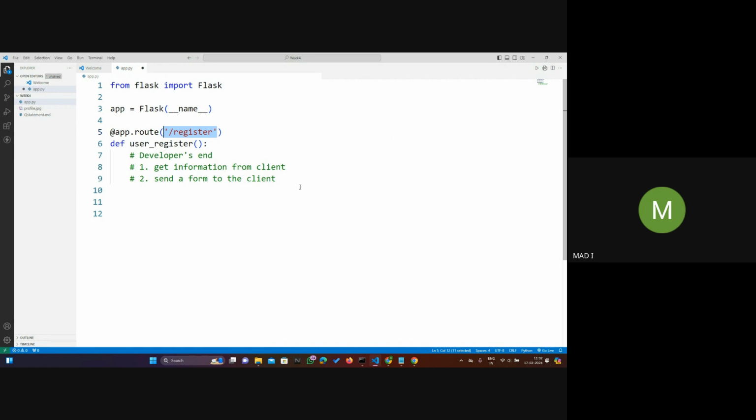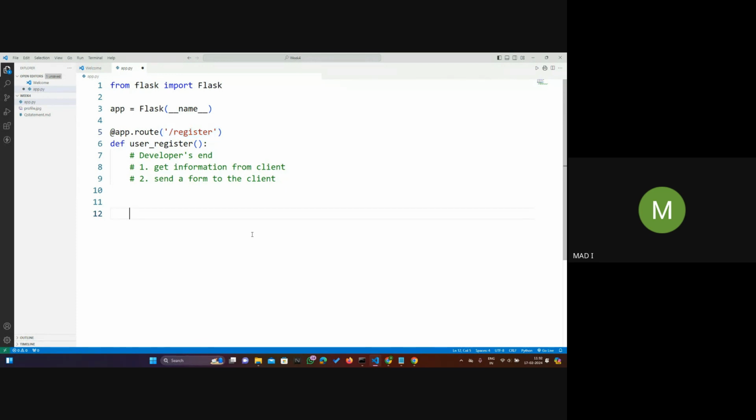And by default, what did I say? By default, browsers use the get method. This means if the method is get, every time any user goes to a URL, he or she should be able to receive information. In this case, what will be the information sent by the server? That form, the HTML of a form. And what is the information processed by the server? The information filled in by the client and sent back. So I hope you are getting the flow.